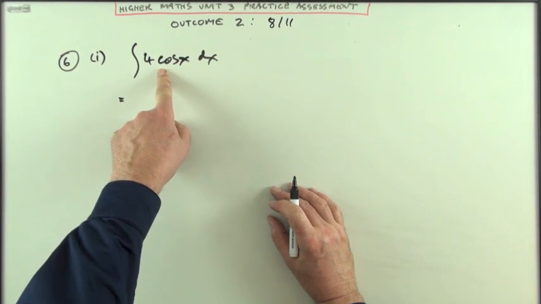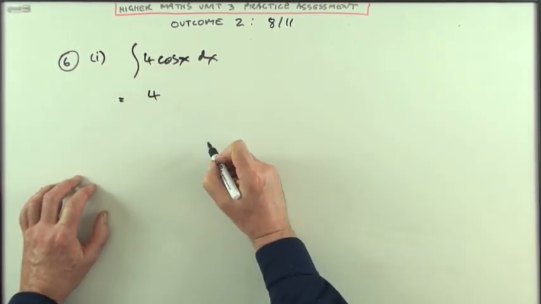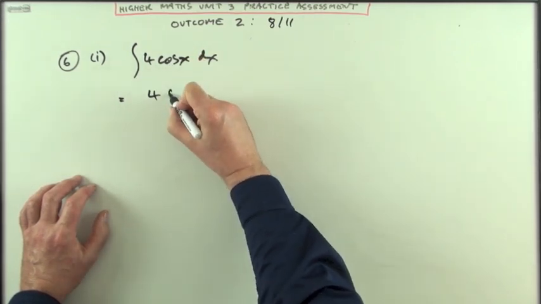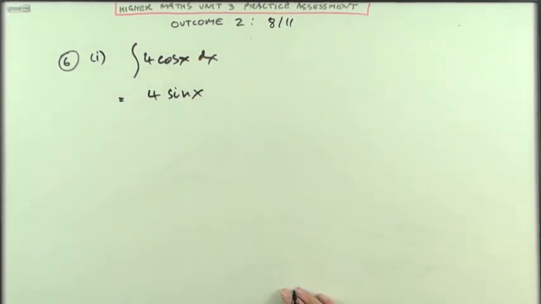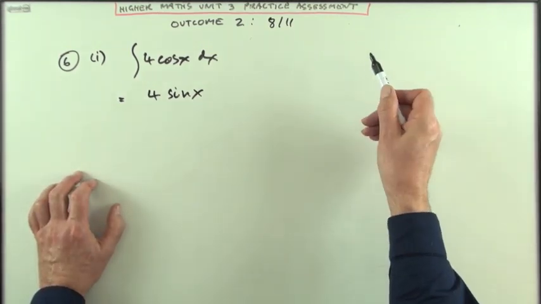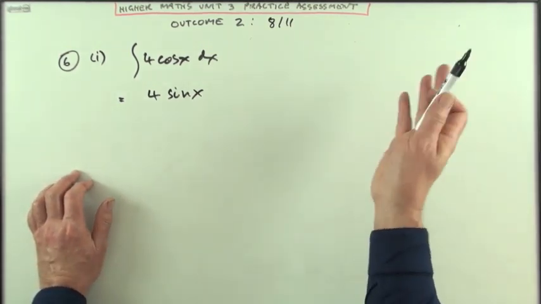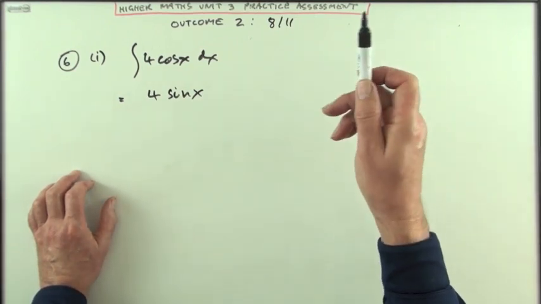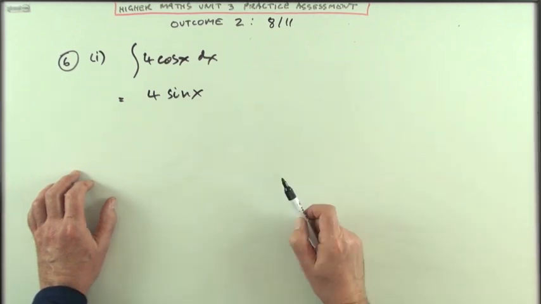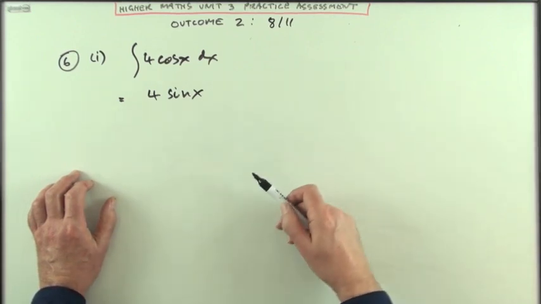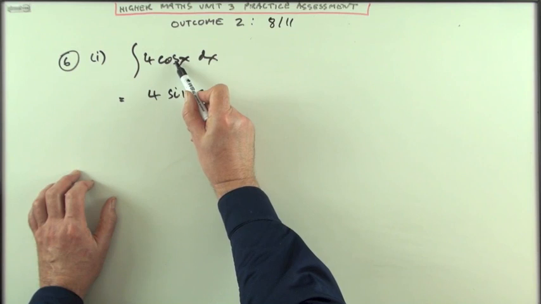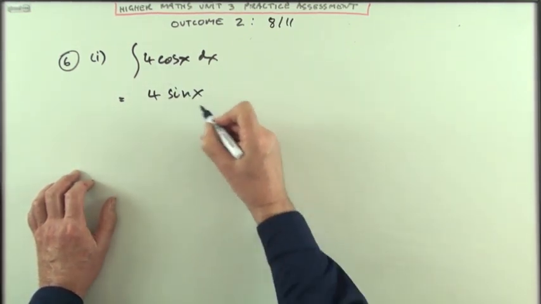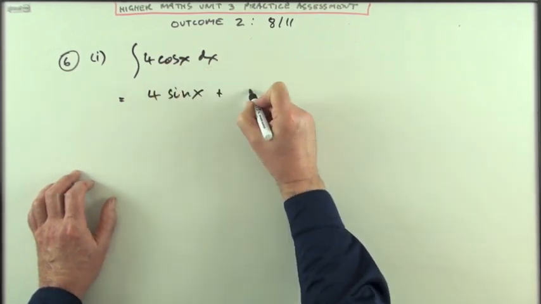If you're differentiating or integrating, coefficients don't change, so that'll still be a 4. And it's so easy to remember, cos will go to a sine and sine will go to a cos. So that will go to sine x. And then you just need to remember, sine goes to cos, that's positive, so everything else must be the other way around. Sine differentiating goes to a cos, so cos differentiating goes to a negative sine. Integrating will be the opposite way around. If differentiating cos would go to a negative sine, integrating it must go to a positive sine. So it must just be 4 sine x, and don't forget plus c.